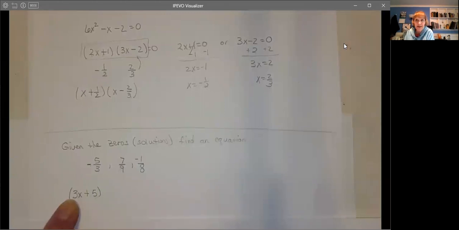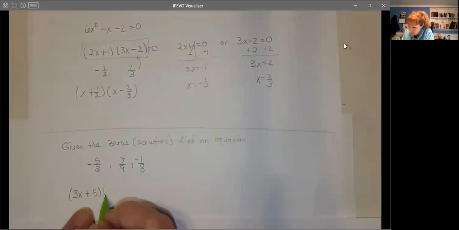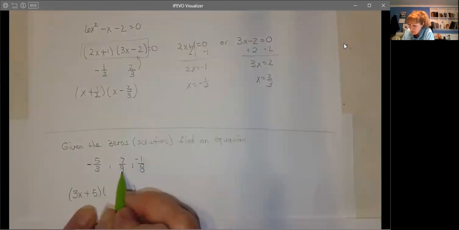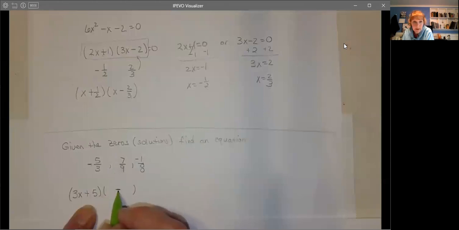Let's look at our 7/9. And you guys can always pause it and try it and then see if you get the right answer. But here we have a negative. It will be a subtraction. It's always going to be the opposite. We have a 7 in the numerator, and we're going to be dividing by 9x. So you would add 7 and then divide by 9. And this way we're getting rid of the fractions.